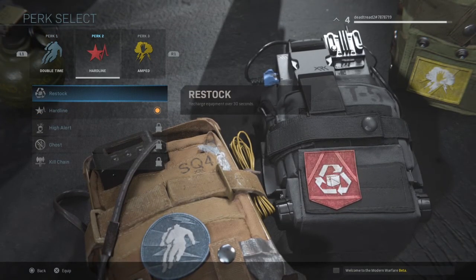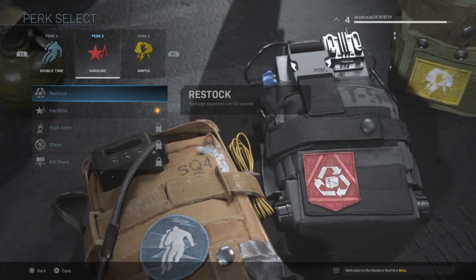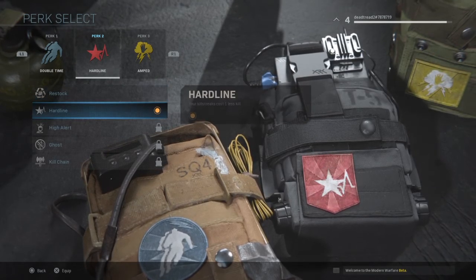Restock for perk 2 recharges equipment over 30 seconds. If you can go on long streaks and you're not dying a whole lot, that's going to be super powerful. Not good for low level people.